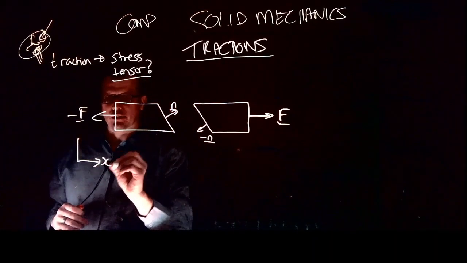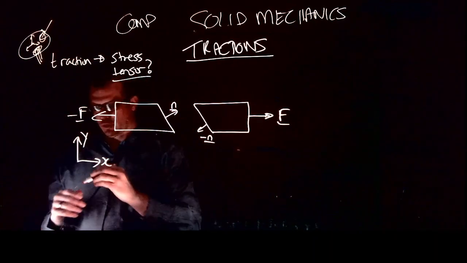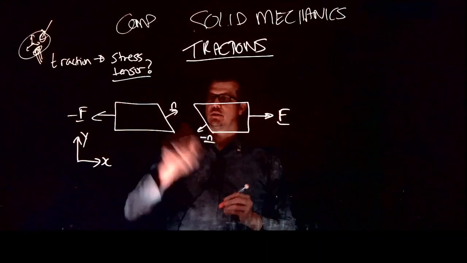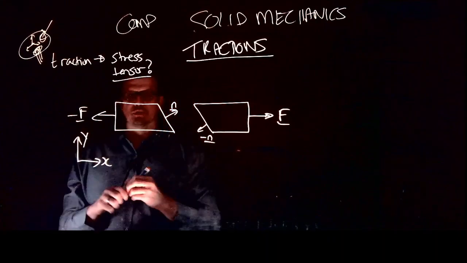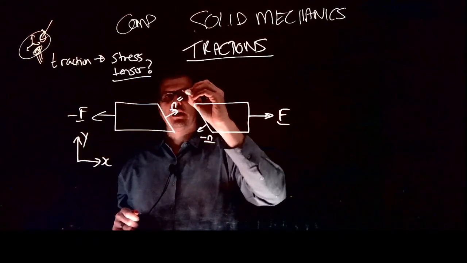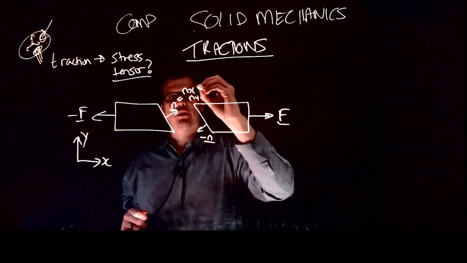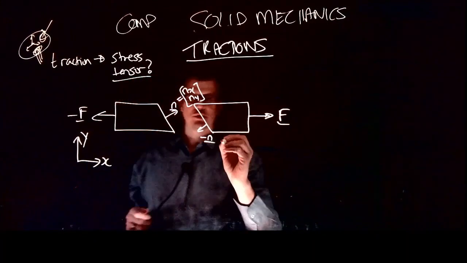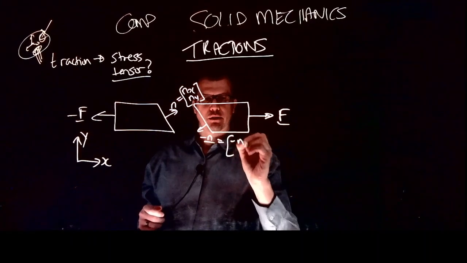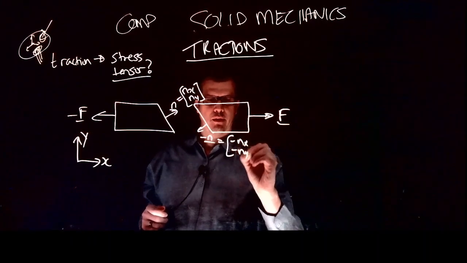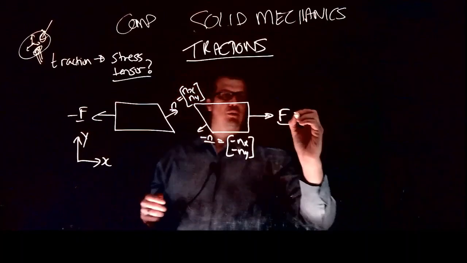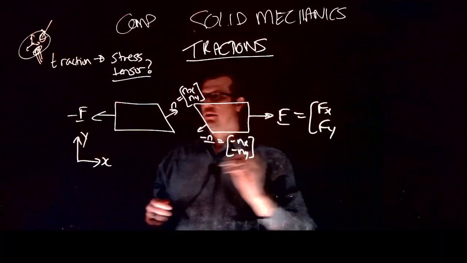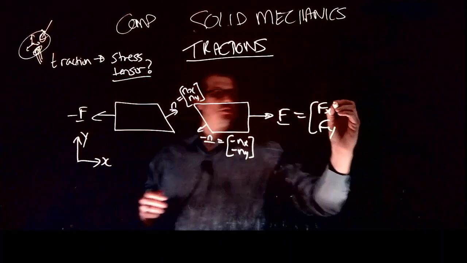What is important about tractions and stress tensors is it's all about coordinate systems. We're expressing the components of this and this vector in terms of this coordinate system. So this vector here has components nx and ny, for instance. And in this one, we just have minus nx and minus ny. Obviously this one would have its fx and fy, and the same for that. So that is what we have.